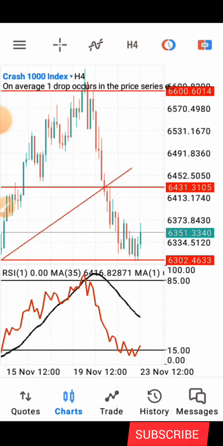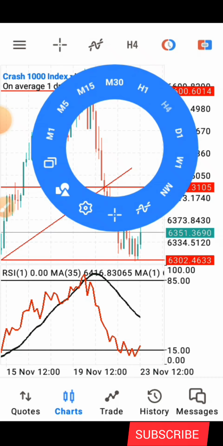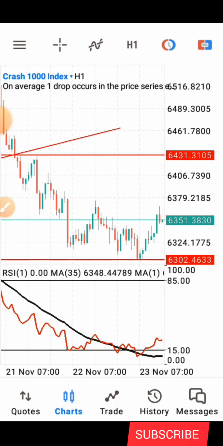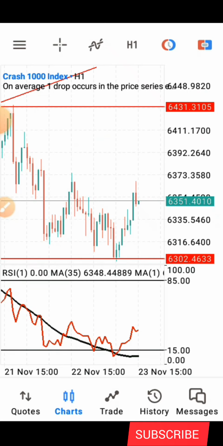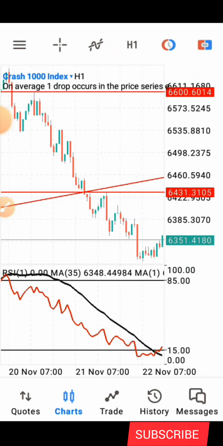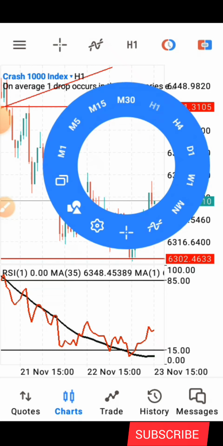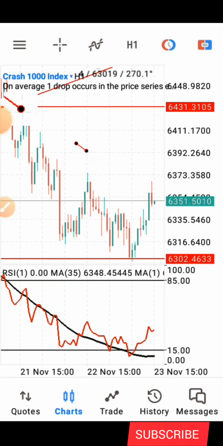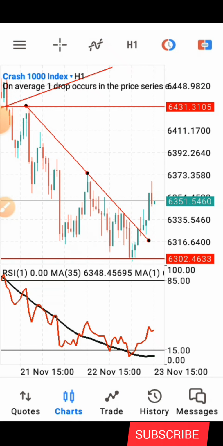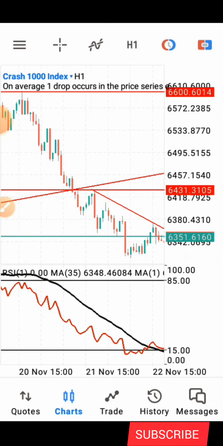After marking out these zones, I will go to the 1-hour time frame. It's not just a line, these are zones. Here on the 1-hour time frame, what can I see? I can see a downtrend right here, so let me mark it out. This is what I'm seeing here on the 1-hour time frame currently. Price just broke out of this horizontal trend line right now. It's heading up according to what I'm seeing here on the 1-hour time frame.